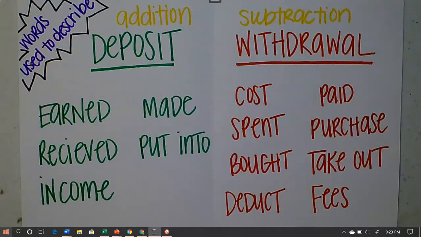So we are going to talk about balancing a check register. Now, some of you might be thinking, why do I need to do that? Everything is online. My parents have an app on their phone and it tells me what they spent and what was withdrawn. Yes, that is all true. But we still need to know how to manage our checking account without it being digital. Because if something were to happen, you still need to be able to keep track of the amount of money you're spending and the amount of money you're earning. So that's what we're going to go over today.